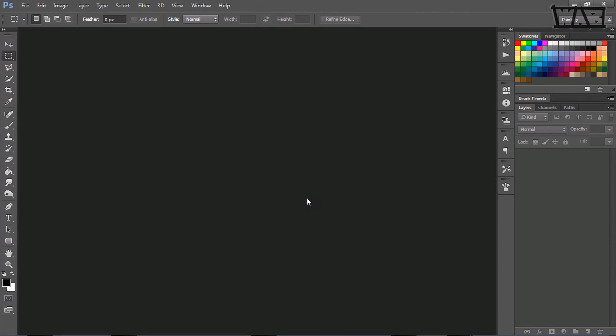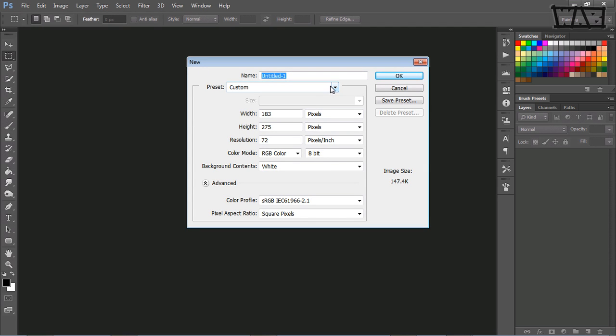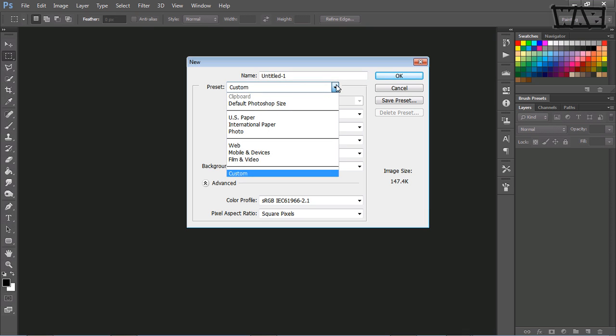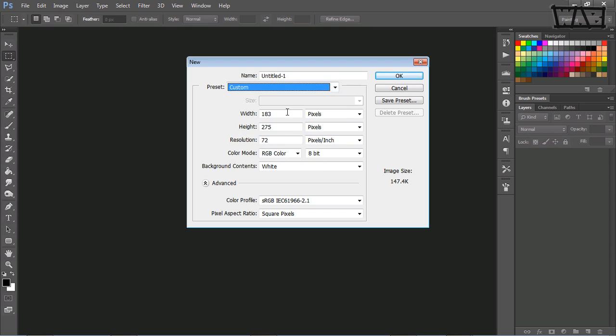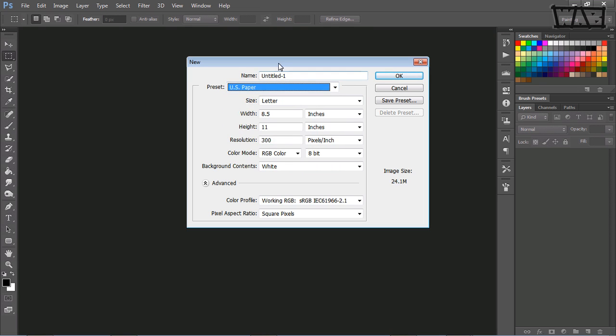So, to begin with, I'm going to go to File. I've got Photoshop open. I'm going to File, New. I like to just work the same size as my screen. Or, yeah, it doesn't really matter actually, but sure, we'll go paper size.